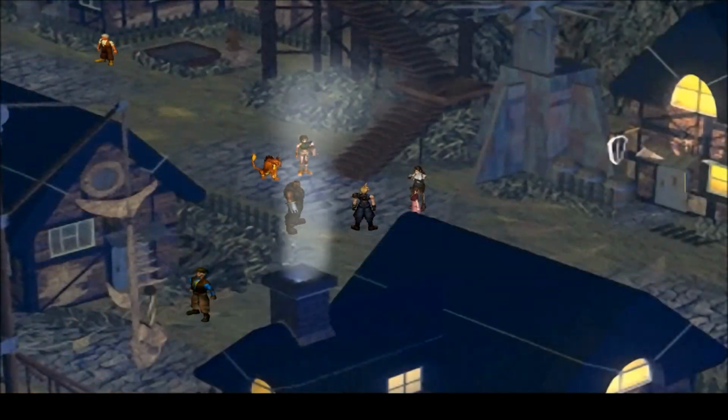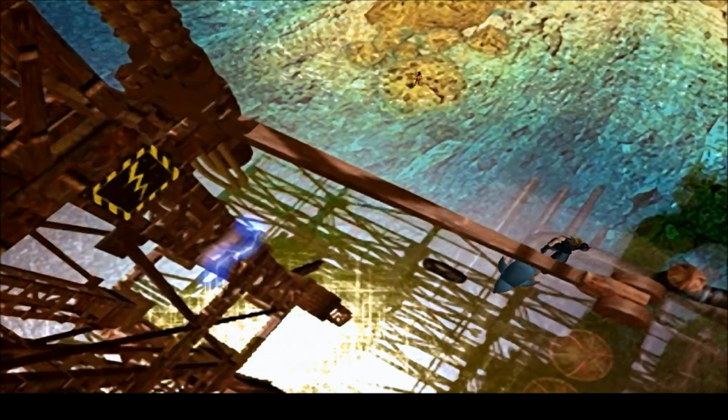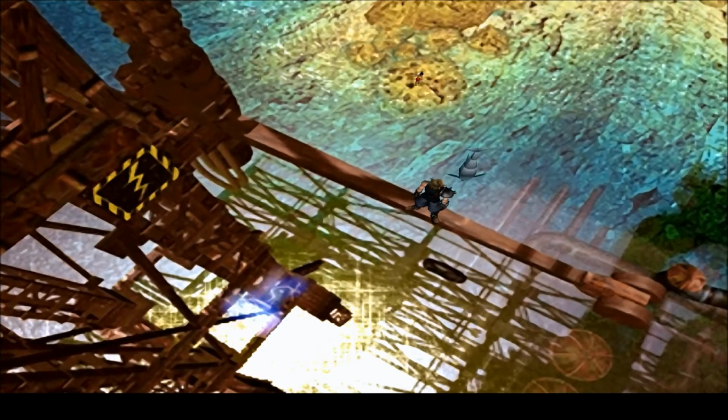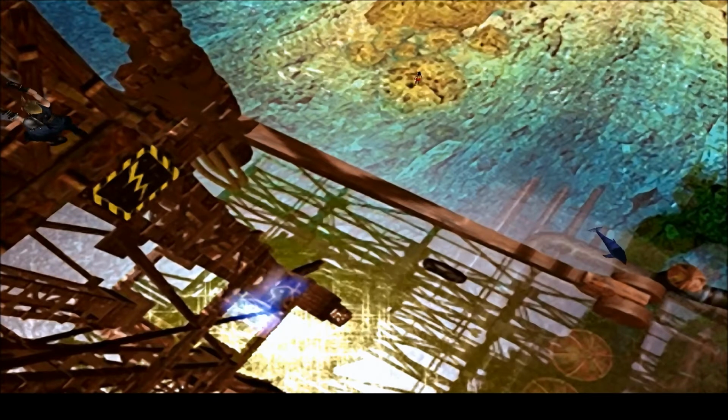And then you'll go meet back up with that little girl, and she'll give you the whistle for her dolphin. And you'll use the dolphin to get yourself up to this area by just pressing square twice without moving. And you'll climb up, and you can see the High Wind, which is the airship that you'll be getting later on in the game.